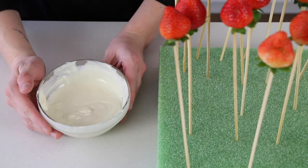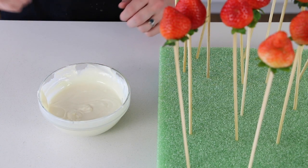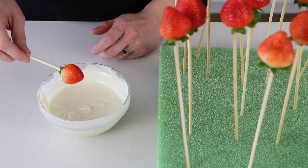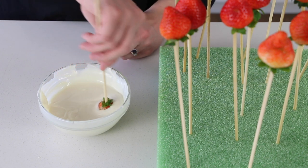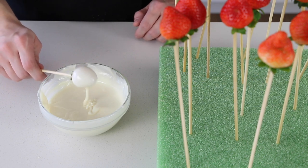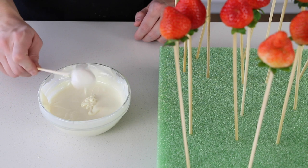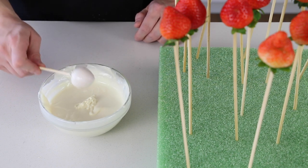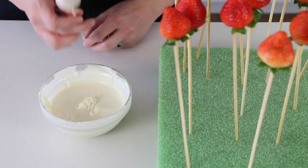So I'm starting with white chocolate, and my plan is to dip all of the smallest strawberries in white. And I'm going to do some with silver leaf and some with white pearl dust. So you're just going to give it a good dip all the way down to the green stem and tap, tap, tap, and get all the extra chocolate off. Once it stops dripping, you can put it back in your foam to dry.